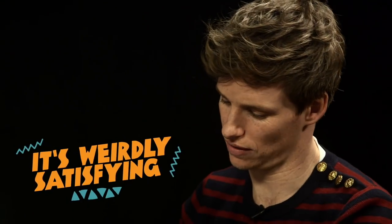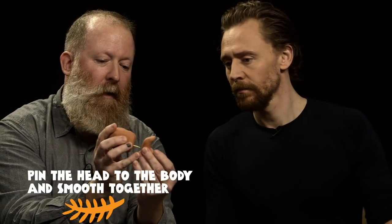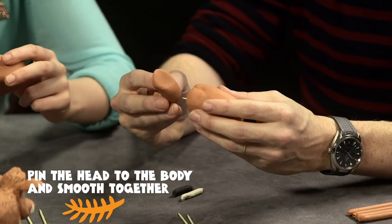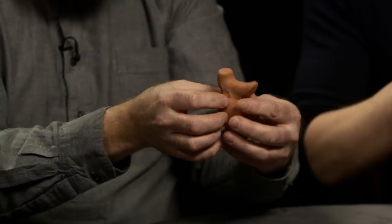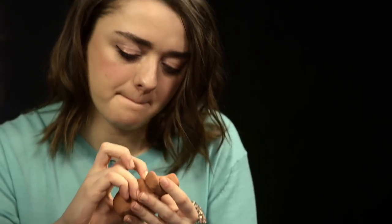This is my thing — to try and translate it for children from 5 to 95, how to make something close to our real creations. It's weirdly satisfying. Now we're going to pin our head onto the body — align the snout with the cocktail stick and jam the two together so the cocktail stick goes through the snout. We're going to use our fingers and the warmth of our hands just to smooth the face across onto the body, melding those shapes together. You can also use cocktail sticks to smooth it in as well.